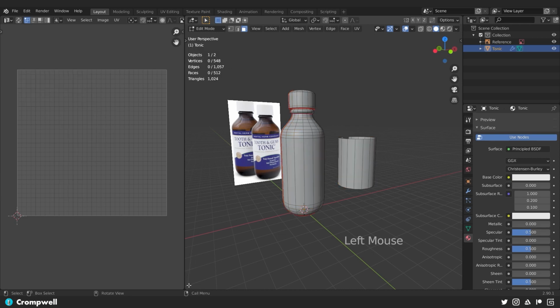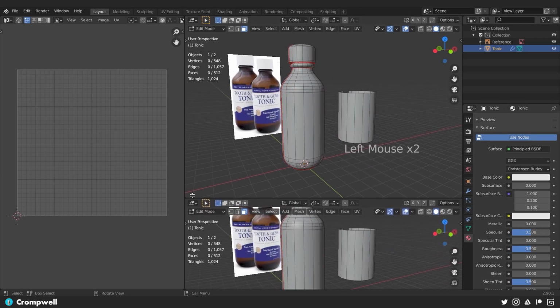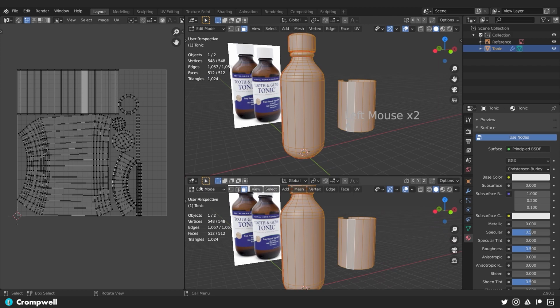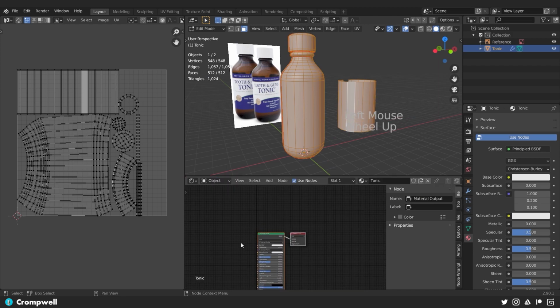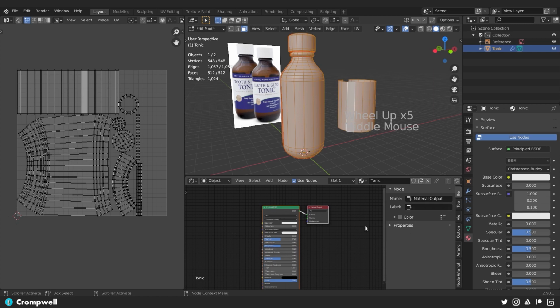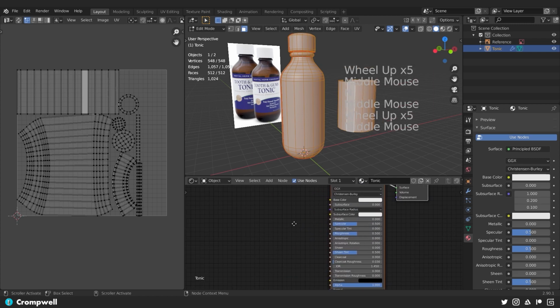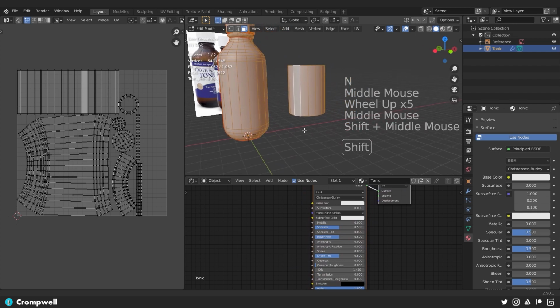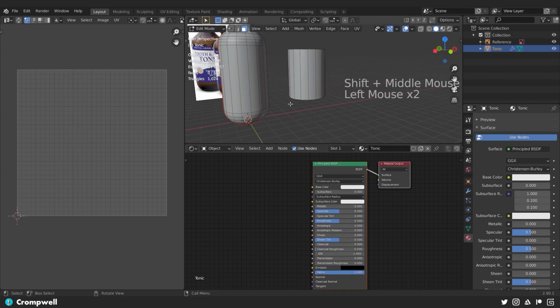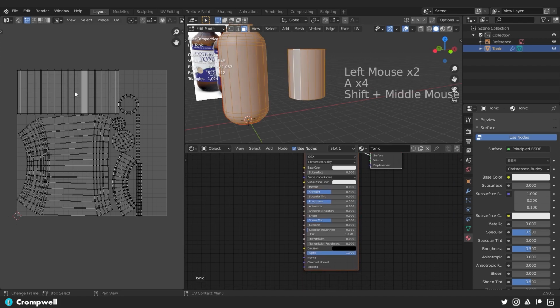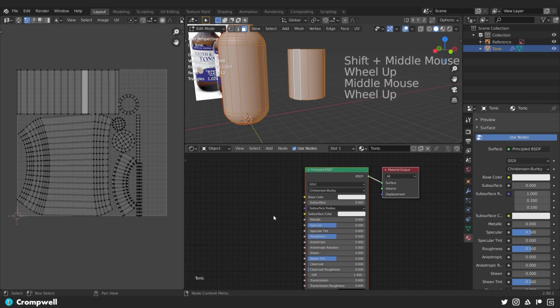So right now I'm going to add a new window here. Just drag this up, making sure everything's still selected. And then I'm going to change the editor type to a shader editor. And you can see here, let me just close the side panel with the N key. You can see here, if I move this so you can see the screencast keys, it's not that important that we have everything selected, just so that we can see everything in the UV window. That's why I said have everything selected.